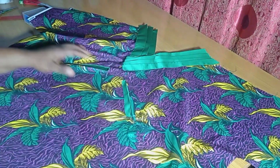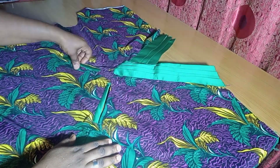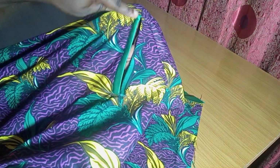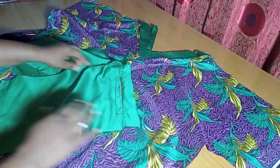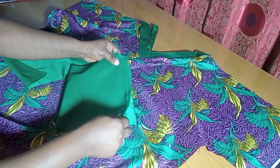Okay, and that's it, guys. I'll finish this up. And here, guys, I'm done. You can see I've done this on both sides. You might not really see the top stitching mark there, because I used the same thread color as the fabric. So if you look at the wrong side, you can see that sewing now. All right, so make sure that it doesn't overlap. If not, you will not have an opening.